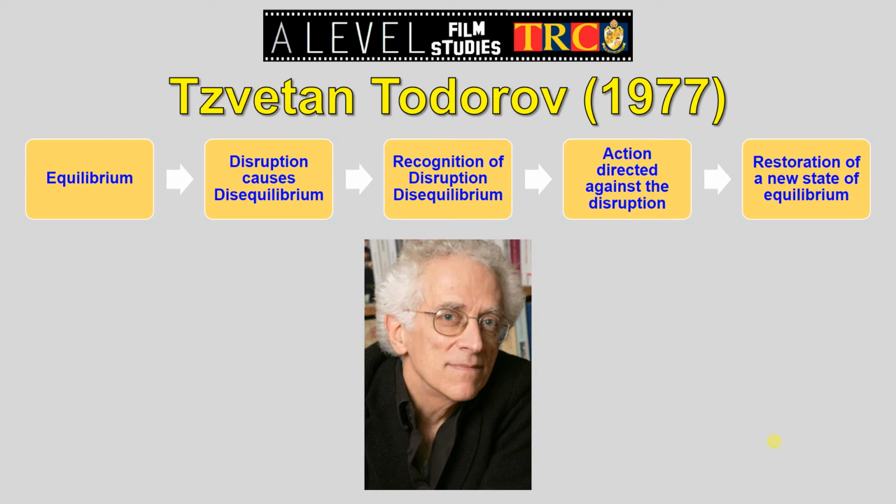That imbalance has to be recognized by someone. Usually our hero, or it might be a helper. They will then take action against that disruption in order to solve the problem, which at the end will result in a restoration of a new state of equilibrium. Things will never go back to the way they were in the beginning, though. Our characters will have evolved, they will have grown, they will have developed, they would have learned lessons. They're a better person for their experience. So it doesn't go back to the equilibrium. That's why I say new equilibrium. Excellent theory, that one. Very useful.